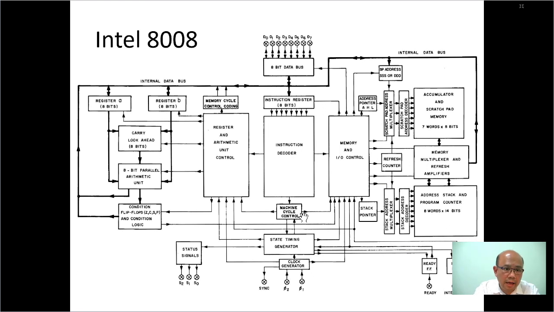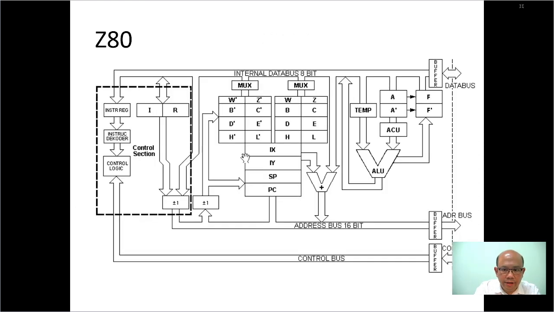Now here this is a diagram from the Intel X00X. The X00X has a data bus here, D0 to D7, and the address bus. Look, this is difficult to see the address bus. Inside the diagram there is the arithmetic logic unit. And this is a CXT. The CXT has a data bus here, the address bus, and the control bus.